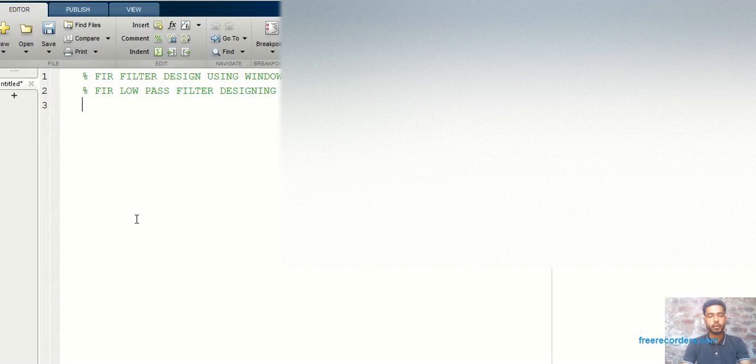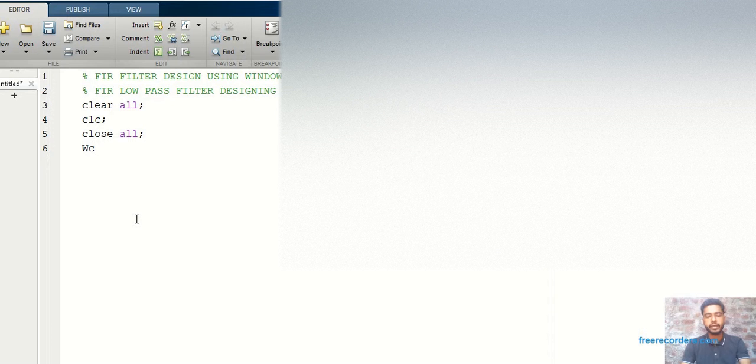Before defining it, you can write the basic commands: clear all, to clear the workspace, and clc to clear the command window. And again you can write close all to close the previous figure windows. Now you can start the program.